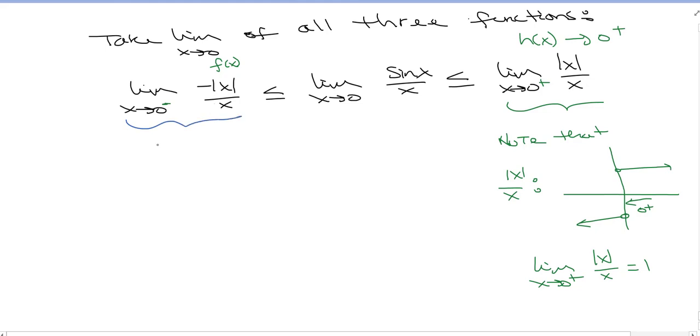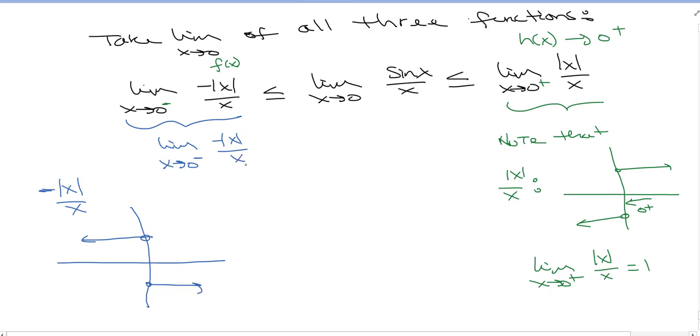So what about this one now? What does the negative absolute value of x over x look like? The negative on the outside means that we flip the function, right? So this is my absolute value of x over x. If I put a negative out here, what is that going to do to the graph? It reflects it, right? So it flips it. So this graph looks like that one, except flipped. So what was at -1 is now going to be at 1, and what was at 1 is now going to be at -1. And now notice that I'm taking the limit as x goes to 0 from the left, because I'm looking at the left inequality. So as I approach 0 from the left, what is my limit? It's 1, right?